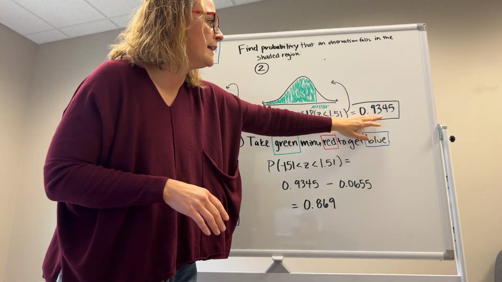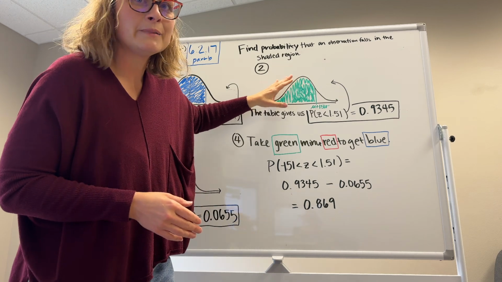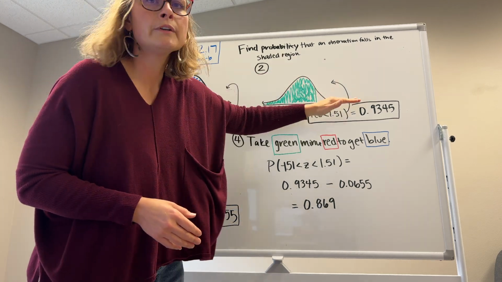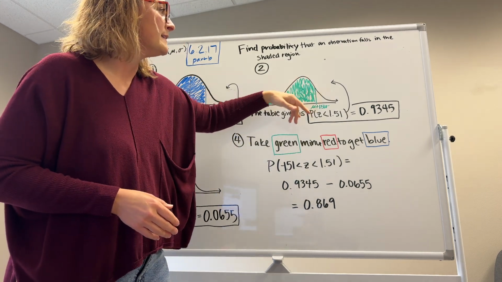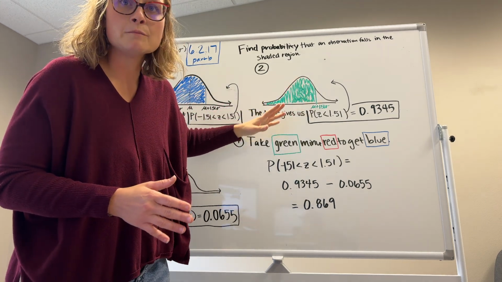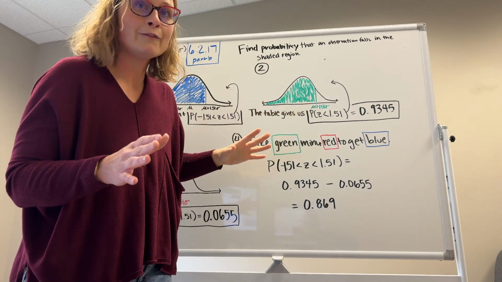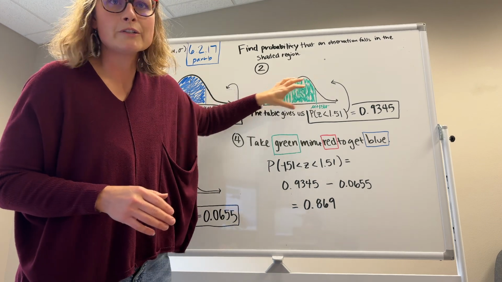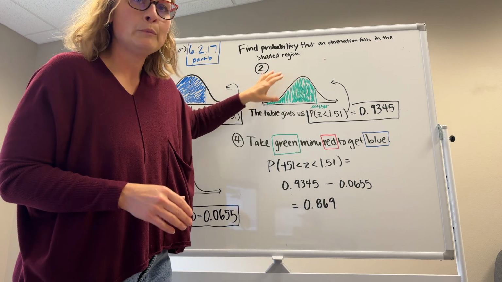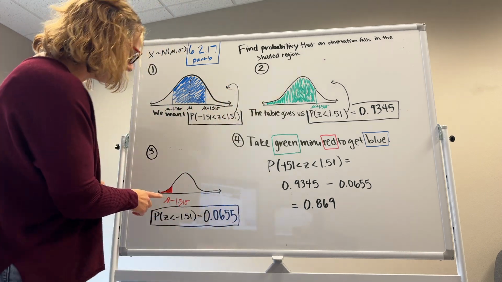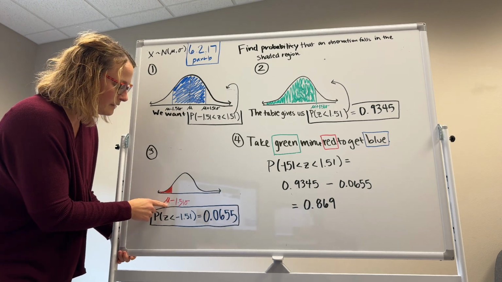And that's making sense as far as like, does that area seem reasonable? If we got something like 0.002 here, that wouldn't really make sense because this area under the total curve is always going to be 1. And so it wouldn't make sense that we would have something far away from 1, because this is a large portion of the curve that we're looking at here.